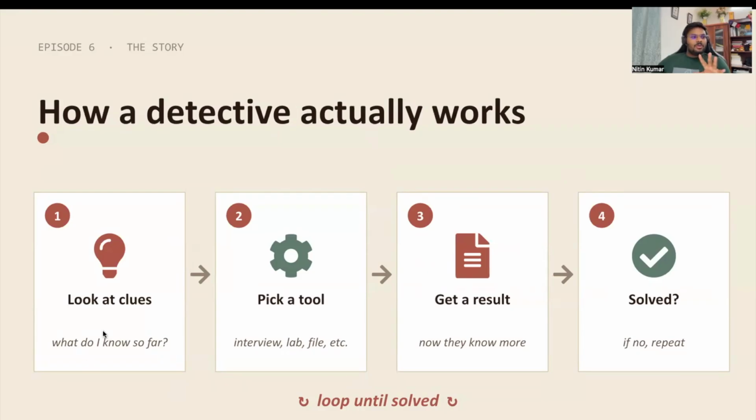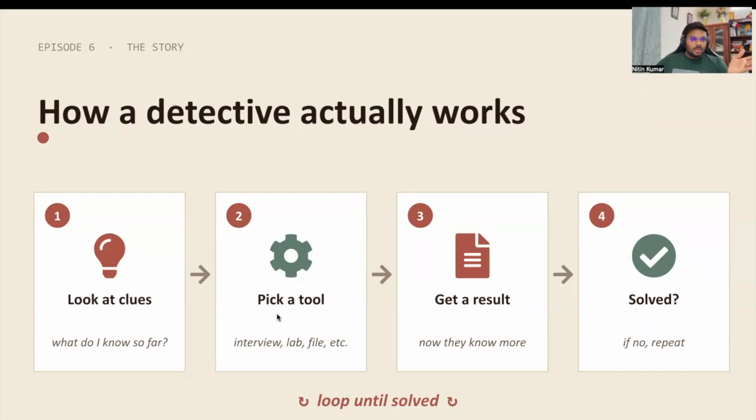So how does a detective actually work? They first look at the clues: what do I know so far?